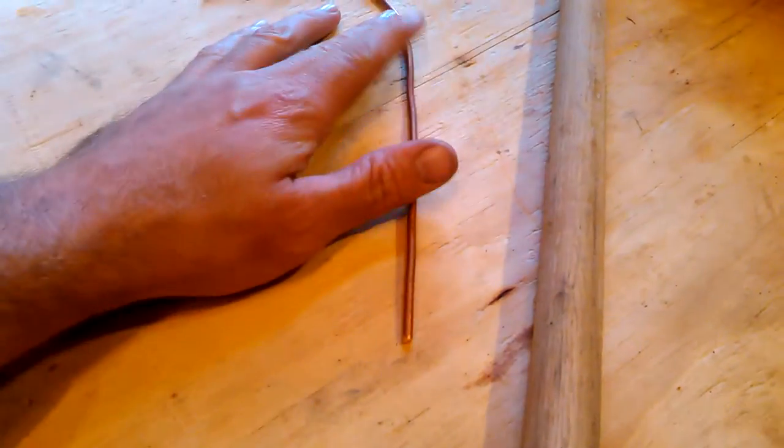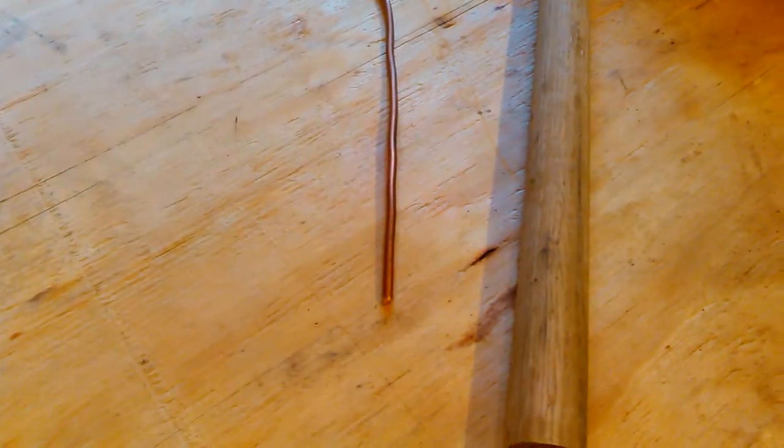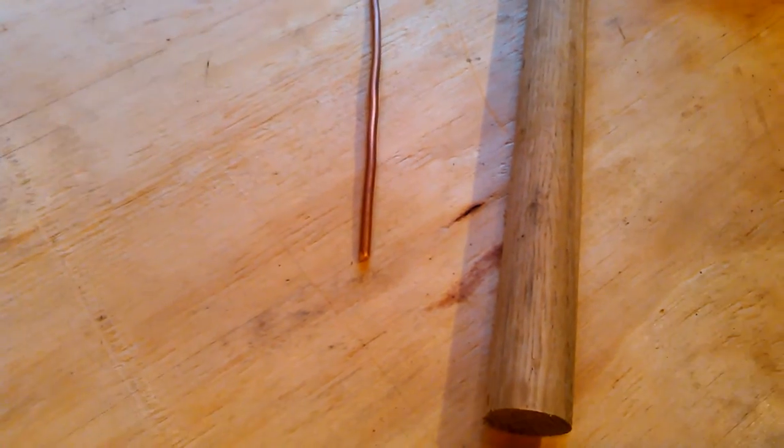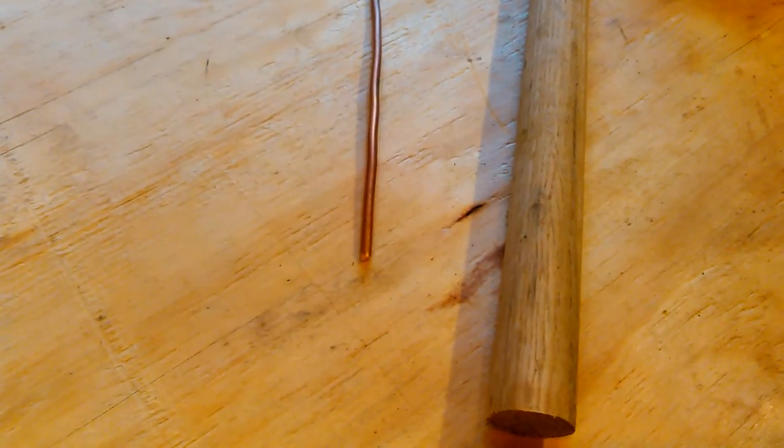Then you need a piece of ground wire - that's number six wire. I believe six gauge would probably be about the minimum diameter that I would do. Four gauge would actually be a better choice. The smaller the gauge number, the thicker the wire.